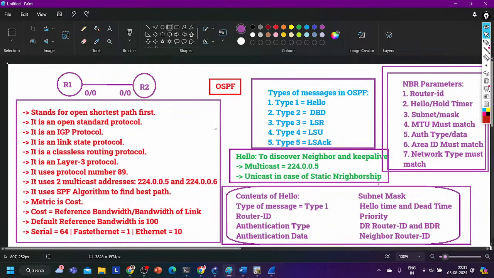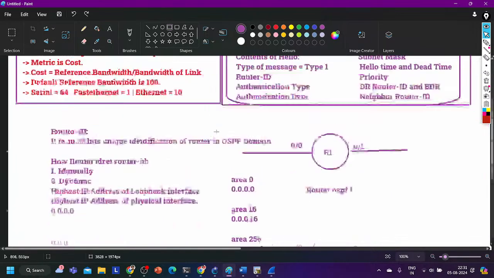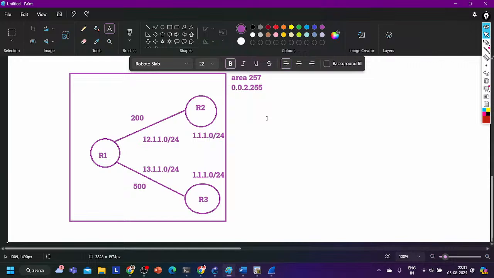Okay, so if I talk about the OSPF neighborship states, let me write down here the topic for tomorrow. Tomorrow we are going to cover states. So the first state is the down state. Down state means we have enabled OSPF, the router is sending hello messages from that interface, but it is not receiving any hello message on that interface. So that interface will be considered down in OSPF.